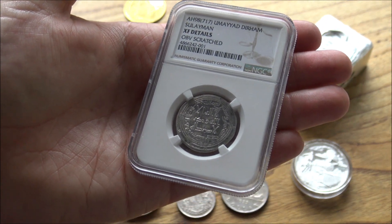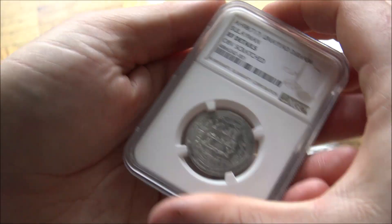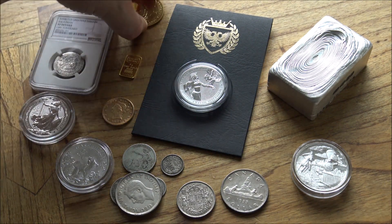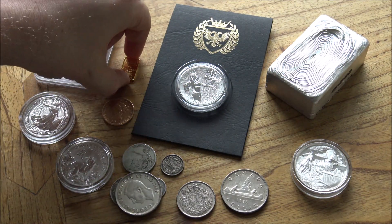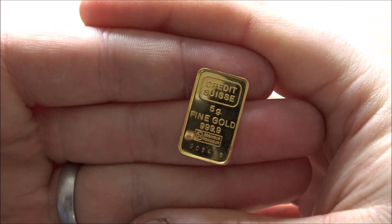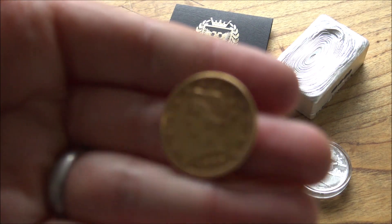This is a prime example — a 1,300-plus-year-old coin, an absolutely stunning piece. It's standardized: when I sent it off for grading and authentication, people knew exactly what it was and it was very easy to verify. A large bar of silver or gold — you might not know its origins or history. One of the pluses of hallmarking is that this bar will always be traceable as a Backyard Bullion bar. But big chunky bars produced by companies 50 or 60 years ago — I've seen 10, 20, and 50-ounce bars come up for sale where nobody knows their origins because the company that made them has gone bust. With coins, you have that history and you know their denominations, sizes, and standardizations.